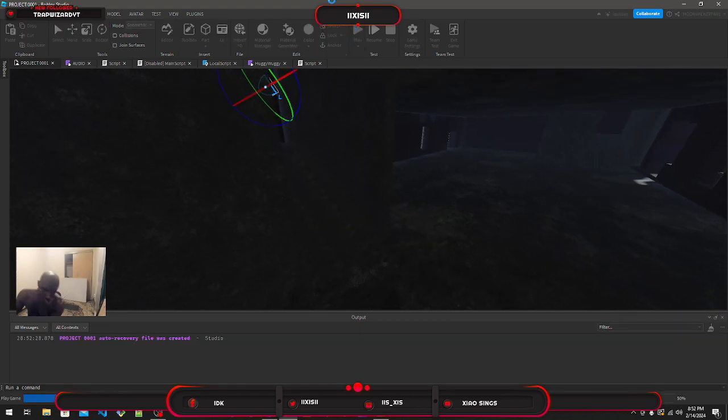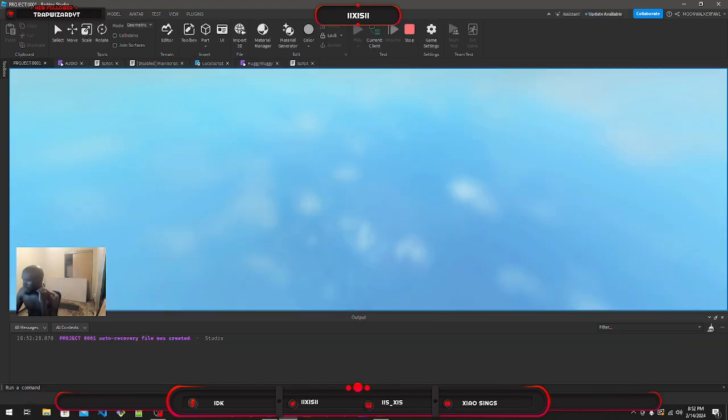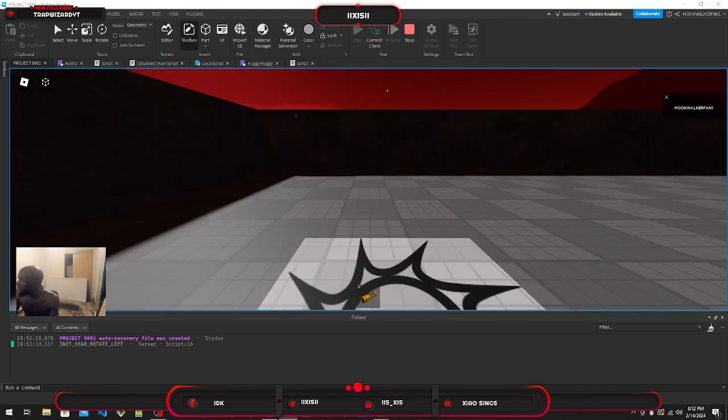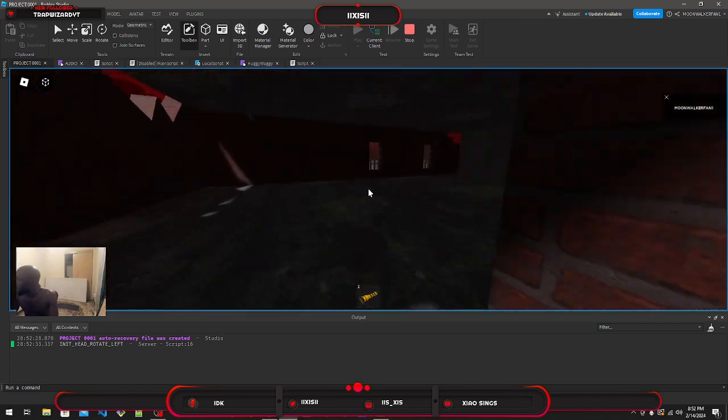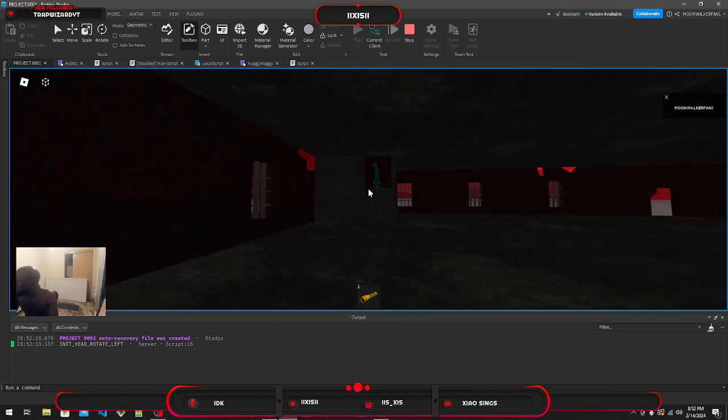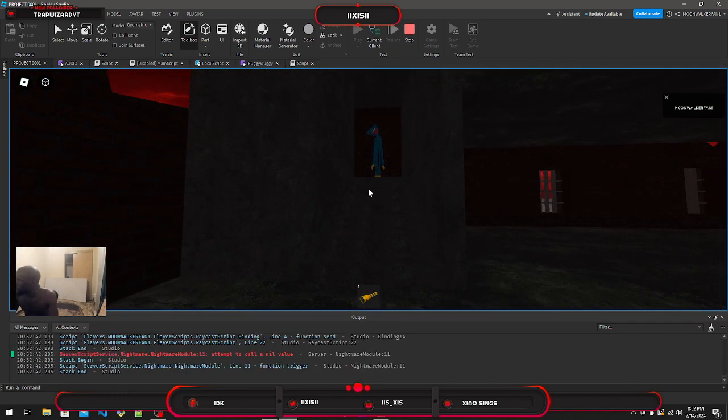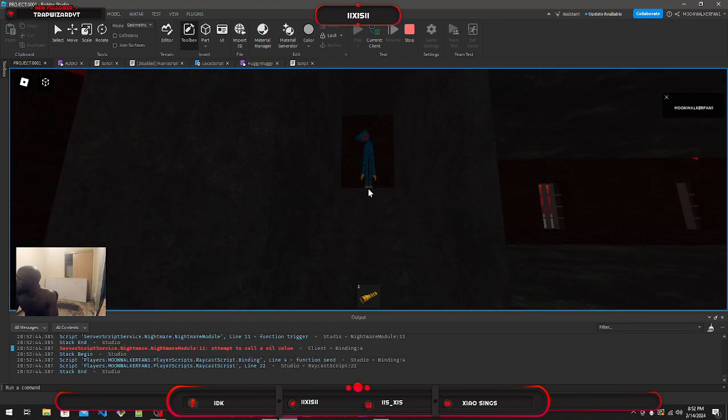Let's actually see how it looks in the player's perspective. Player's perspective mode. So we walk in. Interesting.